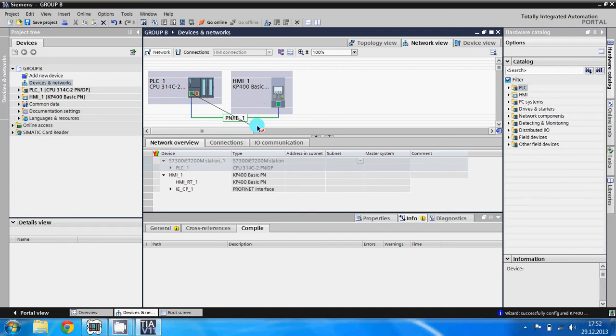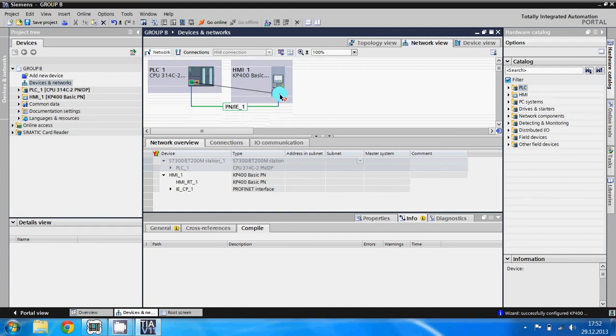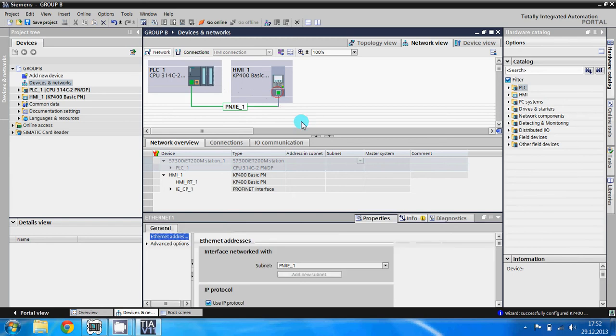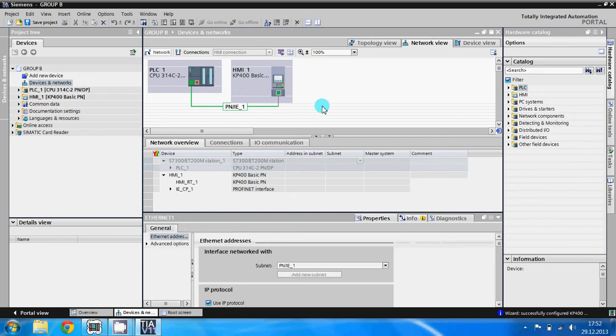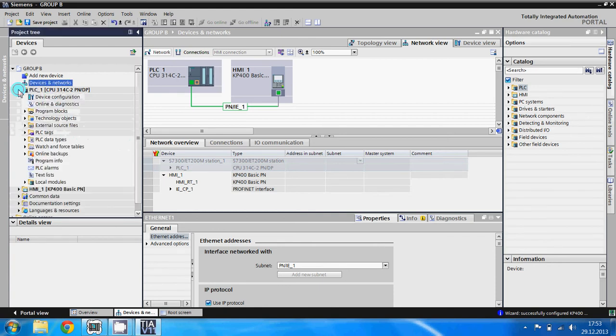It's not working from here. I guess there is some kind of problem here, but well, the next step is to do some programming in our PLC for our project that will make it work. Okay, so I go to this side and I go to PLC tags.